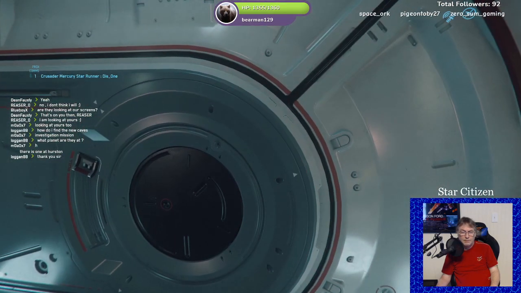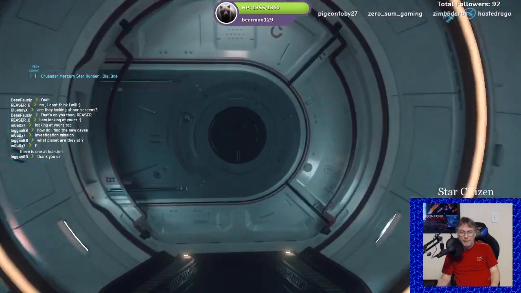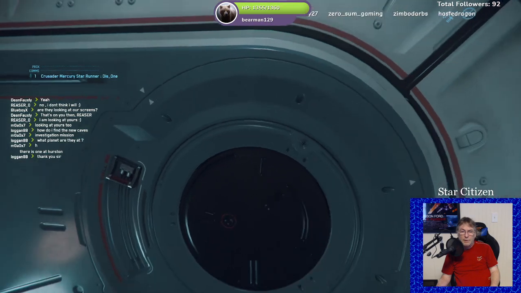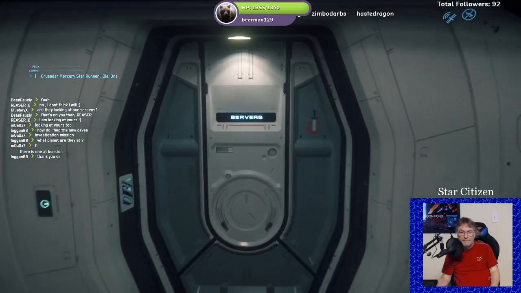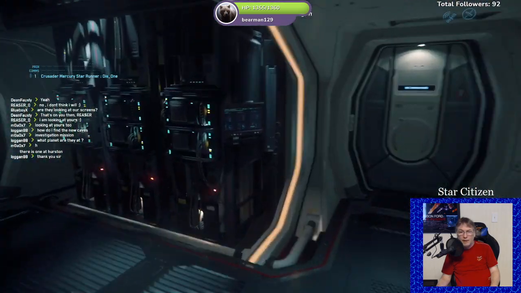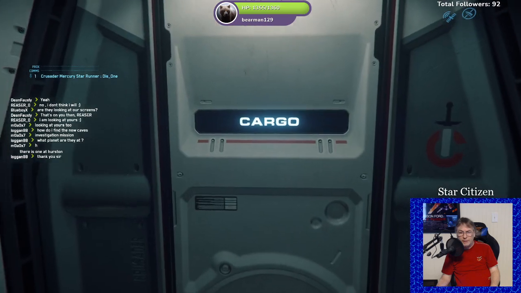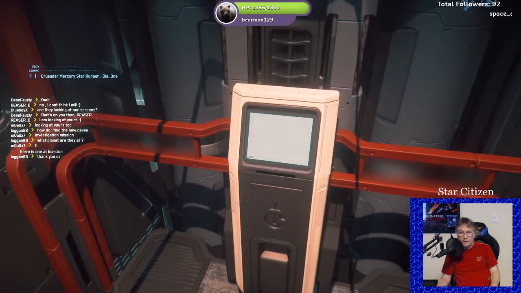Abra! Abra la puerta. There we go. Servers. Yeah, I really like this ship. It's nice. Definitely gonna get one. End game.